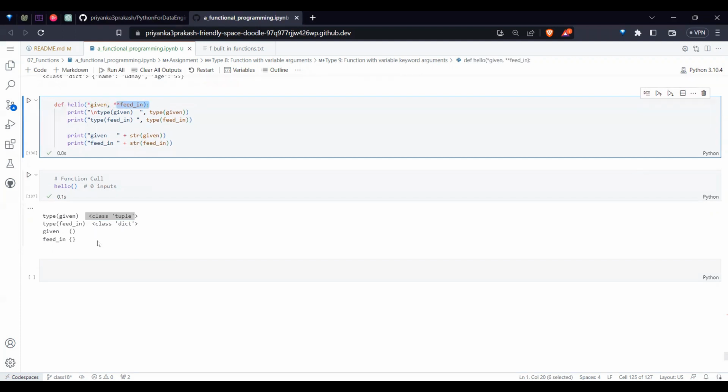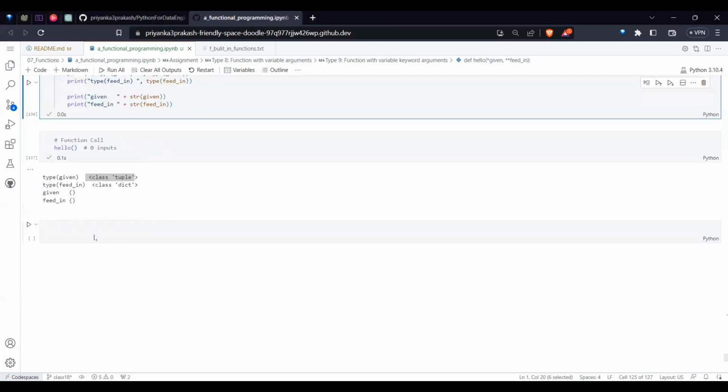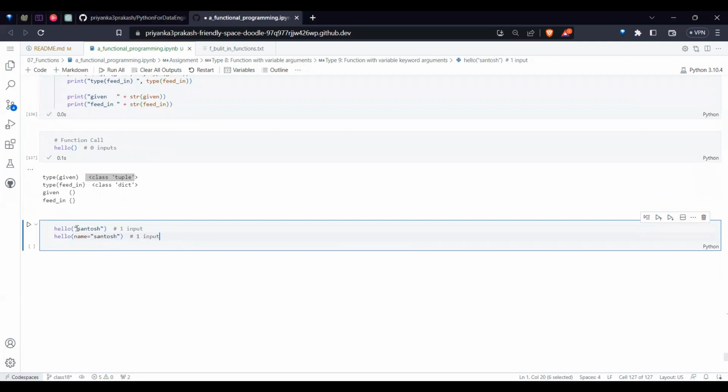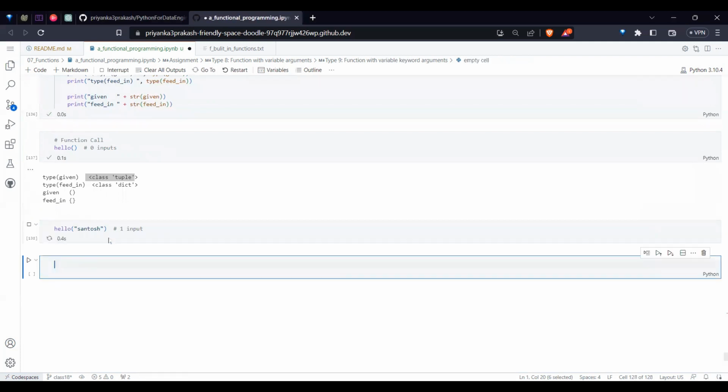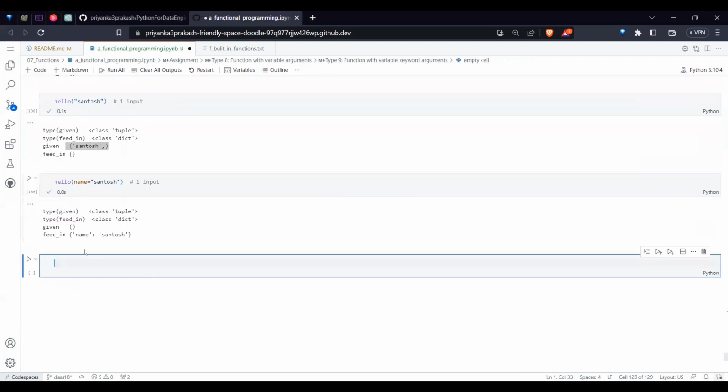And since you gave nothing, you got empty ones. Whereas if you pass a single argument, you can give it two ways. If I give a direct argument, it will be taken as a tuple. Whereas if I pass key equal to value, it will be taken as a dictionary.